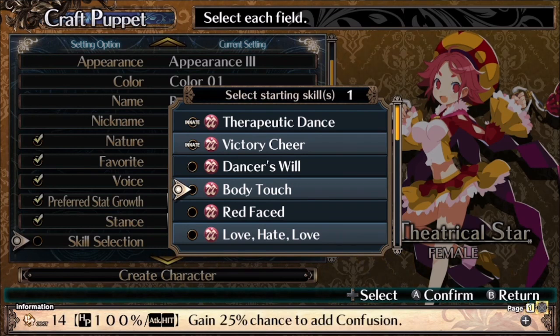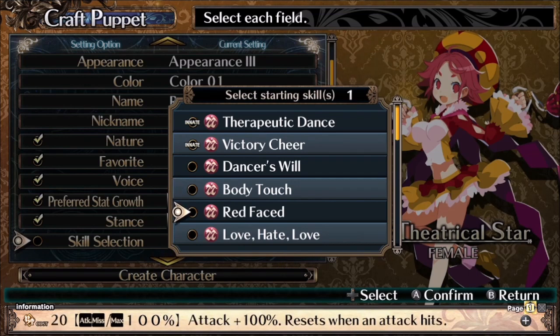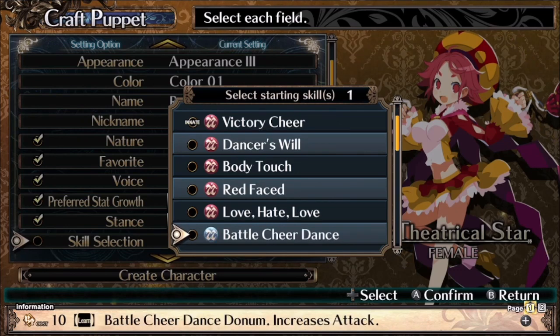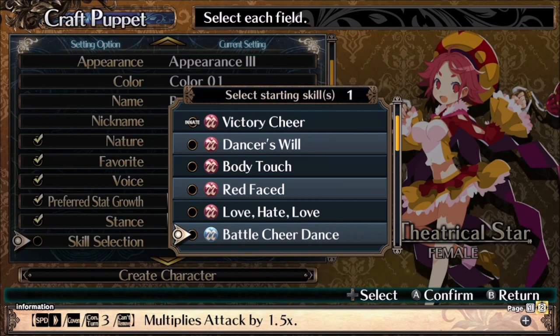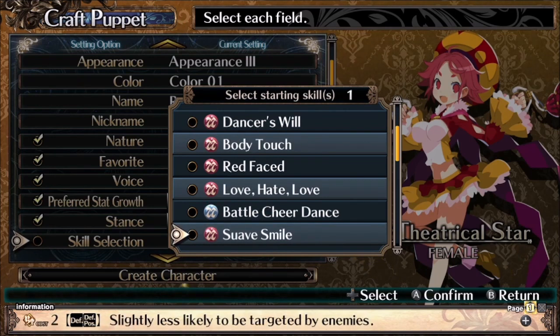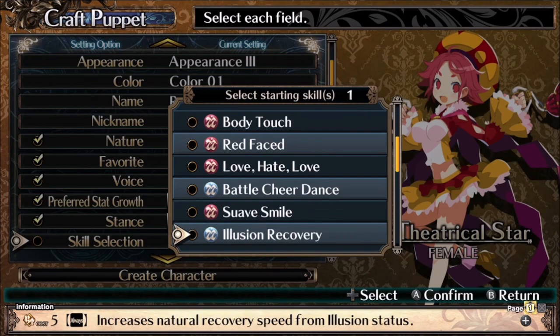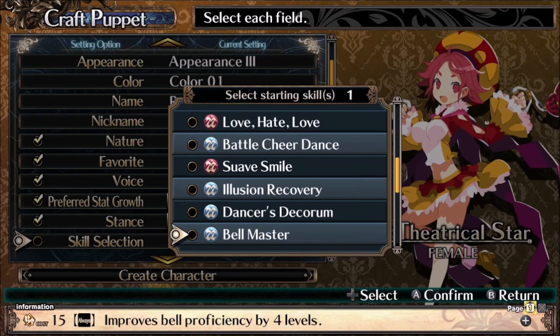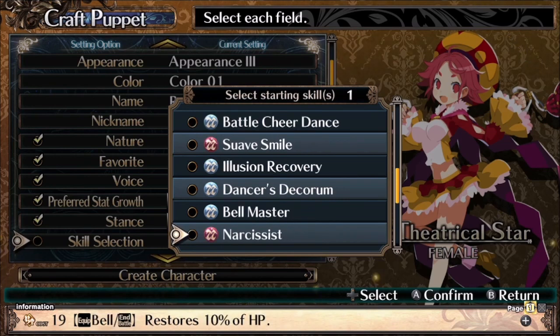Okay. 25% chance for that. Attack and miss, increase attack, reset. Yep, same thing. Rapport value. Battle cheer, dance, increases attack. Multiplies attack by 1.5 times. Slightly less likely to be targeted by enemies. Natural recovery speed from illusion. Resist to illusion, confusion, stench, startle. Spell proficiency. Percent of HP.